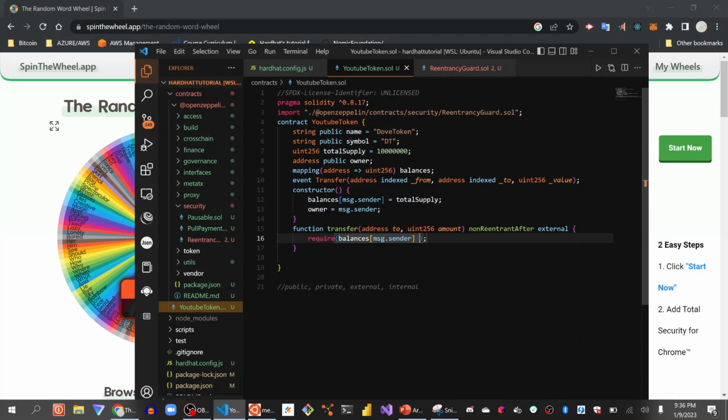You know, saying that this balance of message.sender is greater than or equal to the amount. And then basically it's giving a return message, just saying not enough tokens.